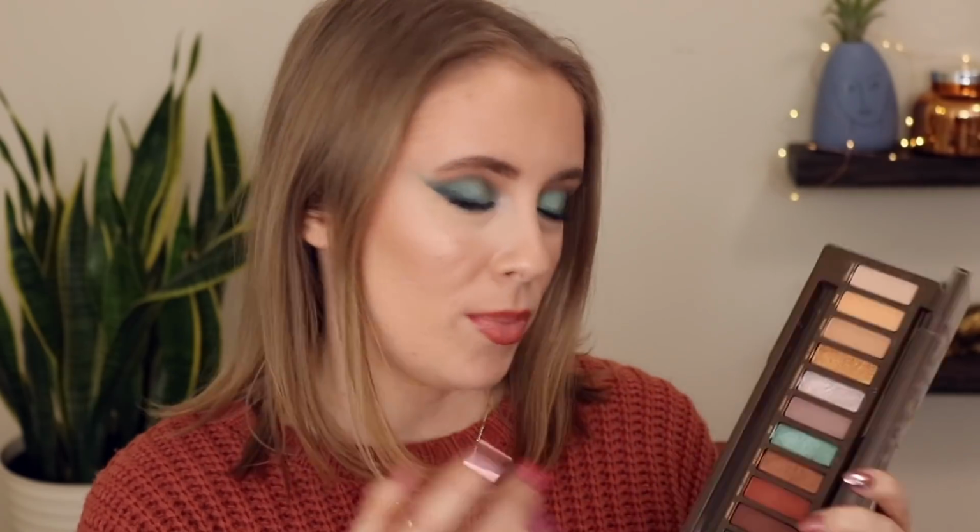I think that it would be pretty easy to talk yourself out of this if you already have a good handful of palettes in your collection, like the ones that I mentioned. But if the color story really speaks to you and you are a fan of the Urban Decay Naked formula, I think you would really like this. The downside to this that I mentioned a few times throughout my looks was that the shimmers are a little dry and a little bit sheer. For me, that's easy to remedy with my NYX glitter primer or just by wetting my brush or applying them with my finger. But I feel like that's kind of a common theme among a lot of the Urban Decay Naked palettes, is that I've just noticed a lot of their shimmers are a little flaky, a little dry, but if you prefer softer shimmers, you may love that.